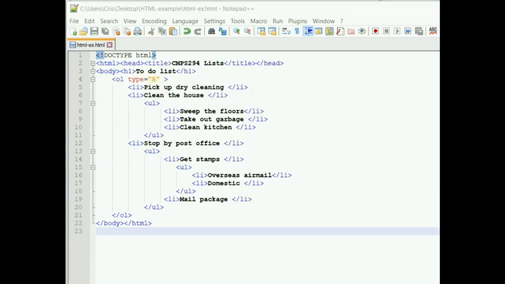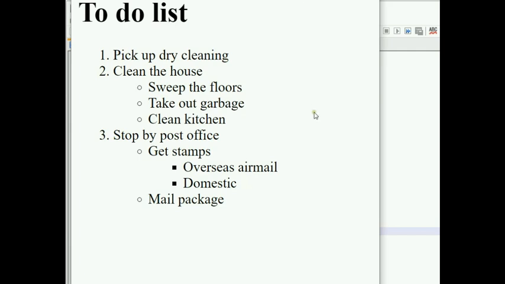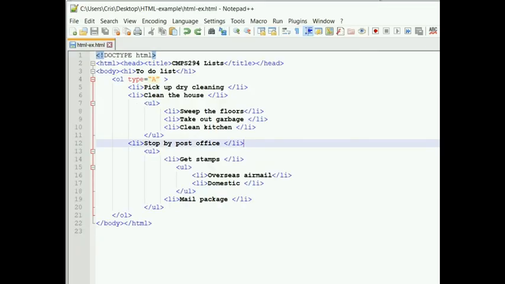So here's my test code again, and as you see, all of these tabs are there for my visualization of the lists, but the browser is going to ignore them. Now saving this file and rendering it renders this. So I have my ordered list over here and the embedded unordered lists. Although something is wrong here, I had a type A list that does not appear. So this is a good example for how something can go wrong.